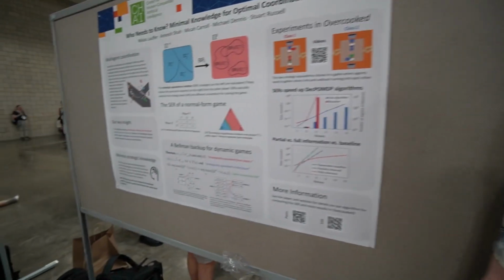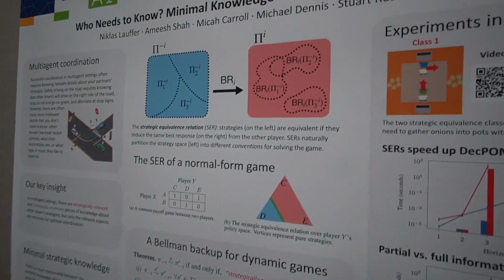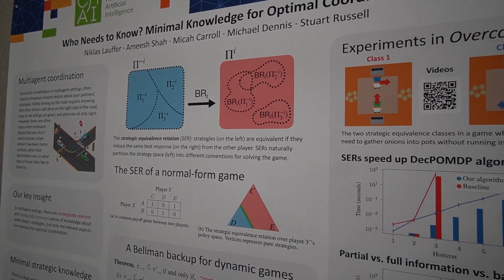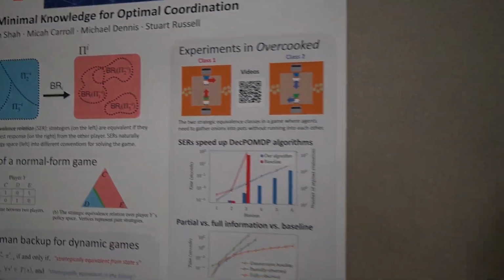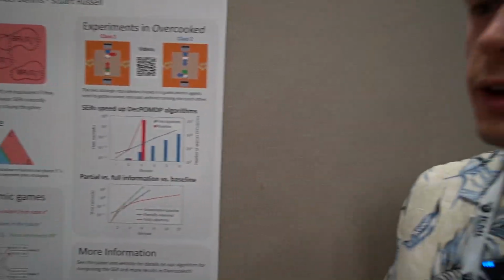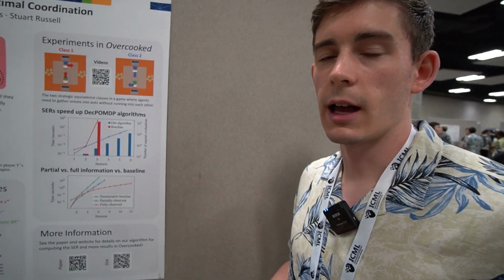So is the basic idea that because you did this grouping here by equivalence classes, you only have 3x3 matrices, and so it's much easier to compute the space? Essentially, that's exactly right. You can think of it as doing state abstraction for solving MDPs, right? Grouping together similar states. Here we're essentially grouping together similar actions that induce the same best responses.